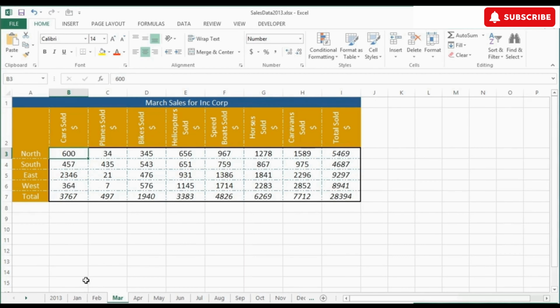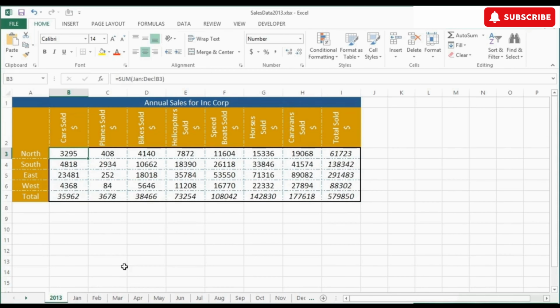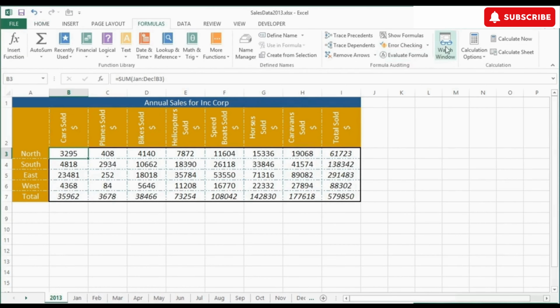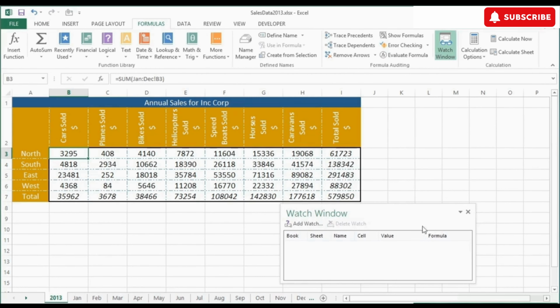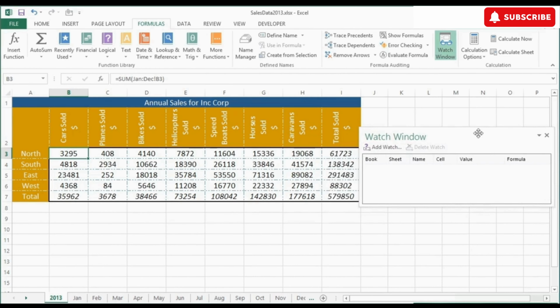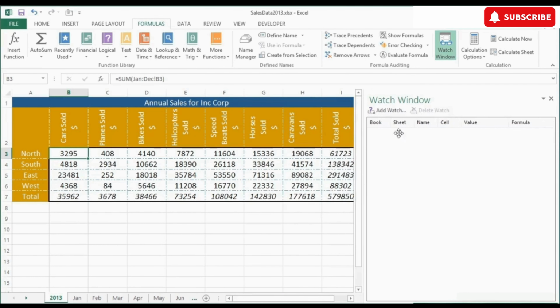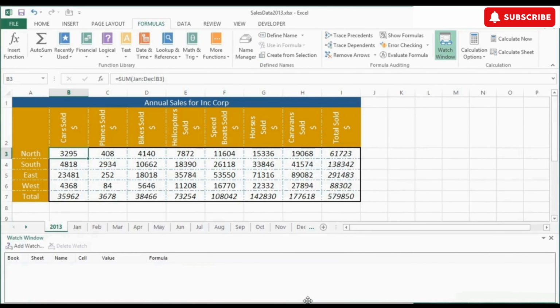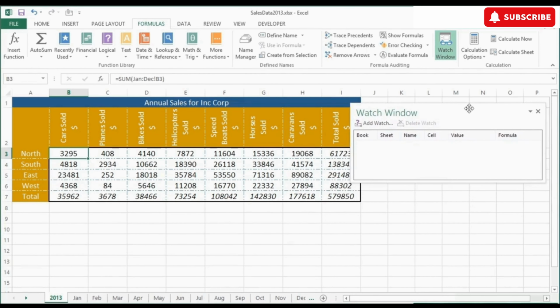Now we can set these up by going to the sheet with the cell on that you wish to watch, going to Formulas, coming across to Watch Window. This opens up a separate floaty window. You can put it where you like, right over, and it'll lock, right down, and it will lock at the bottom. I'm just going to leave mine floating.